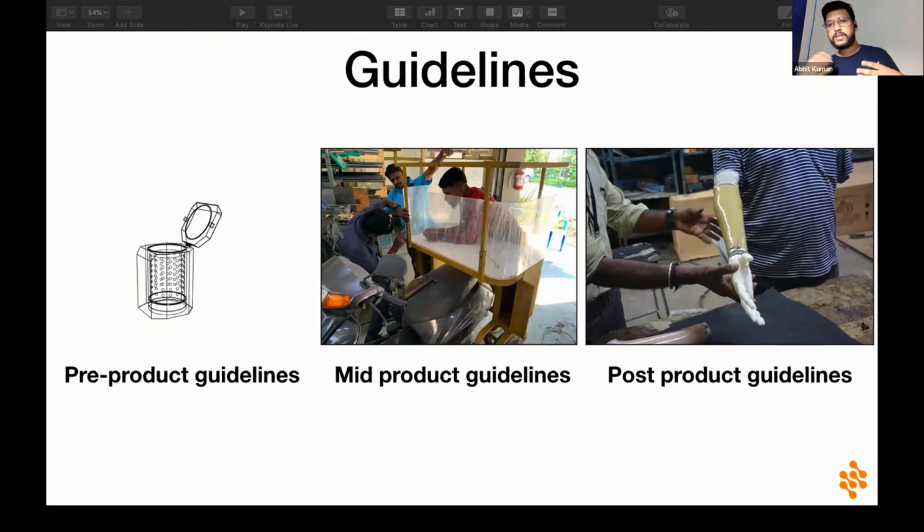You need to research the amount of guidelines and understandings you need to have for developing the product. You go ahead with these understandings, develop the design, go ahead with the concept design, and then you come into the mid-product guidelines to check whether you are adhering to the compliances you've looked up. Then come the post-product guidelines, where you take the products you've developed to the governing councils or industrial bodies, where you verify the design of the product and gain the certification.